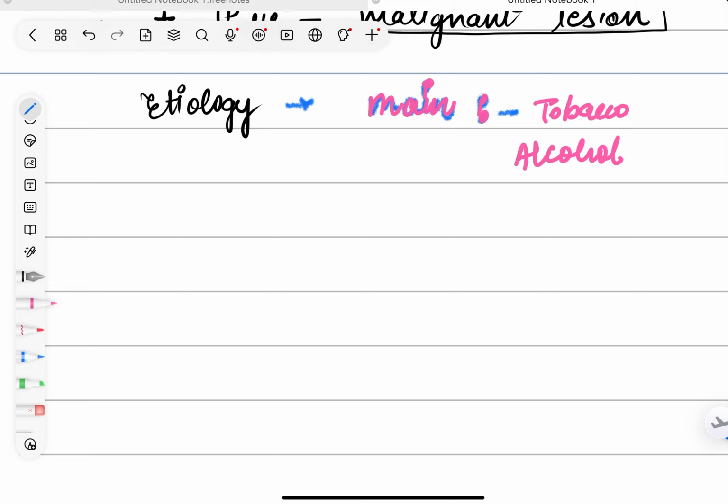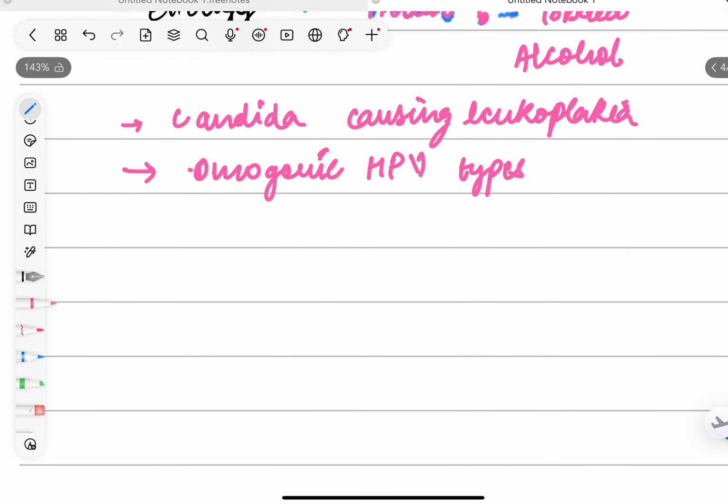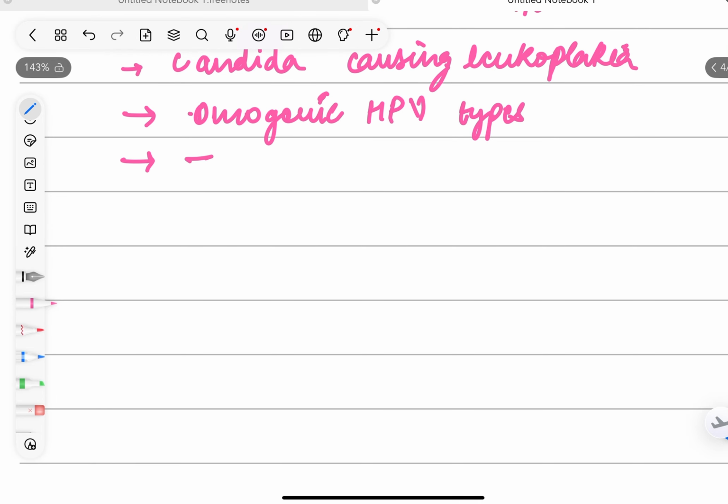Then if we see other associated infective factors, it can be Candida causing leukoplakia, it can be oncogenic hepatitis types, and it can also be Treponema pallidum infection.